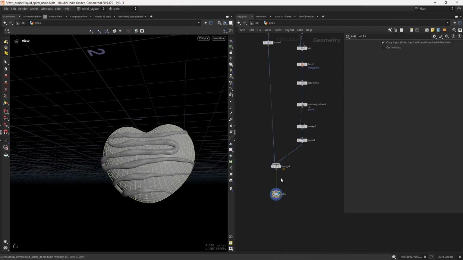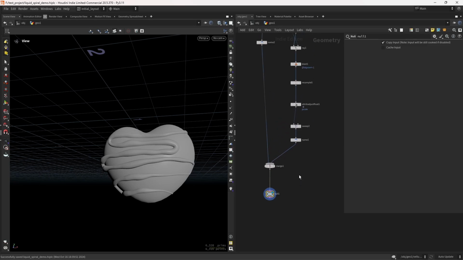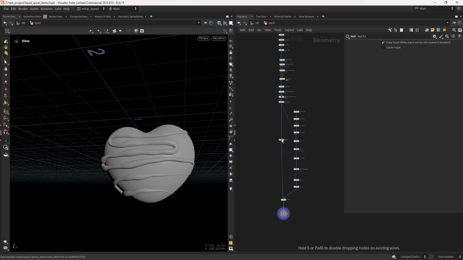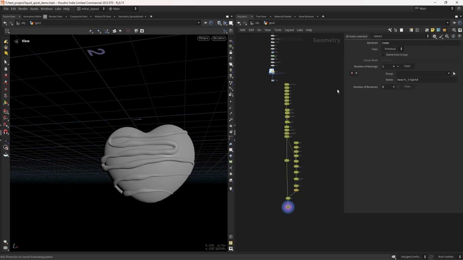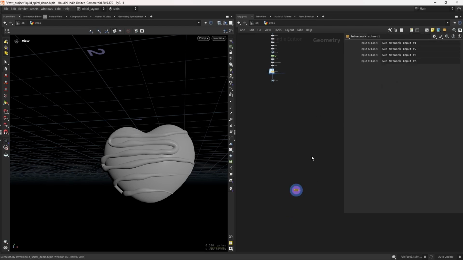I have so many attributes, so we will attribute delete after it. Let's get this and create a subnet, and this will cook again, unfortunately. That's fine. Call it art.